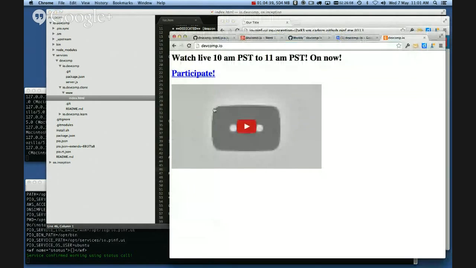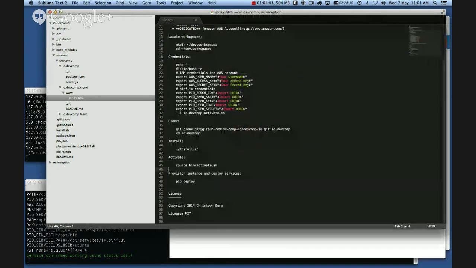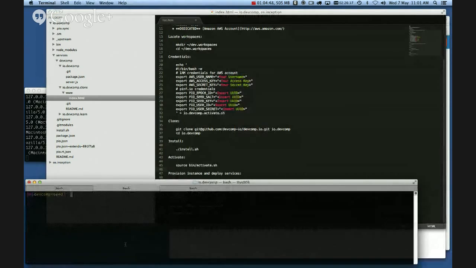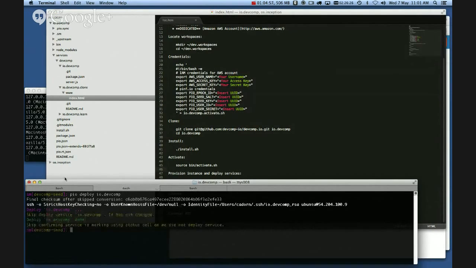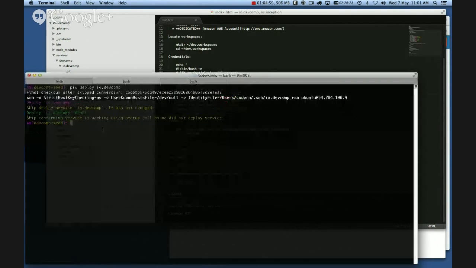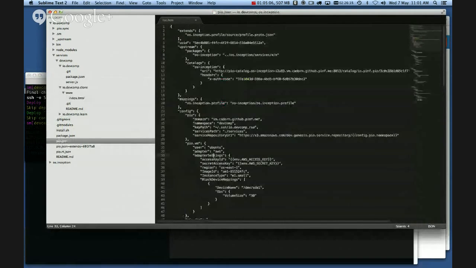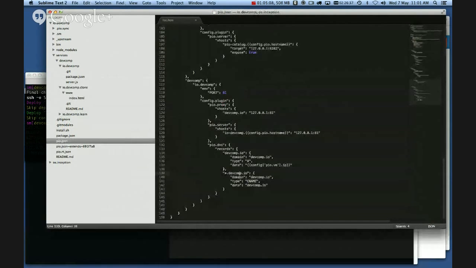As an example, just to show you what happens when you deploy something that wasn't quite provisioned yet. If we go to devcomp here, we run pio deploy io.devcomp. Okay, nothing's changed. Now if we go into pio.json, let's add another DNS entry here.